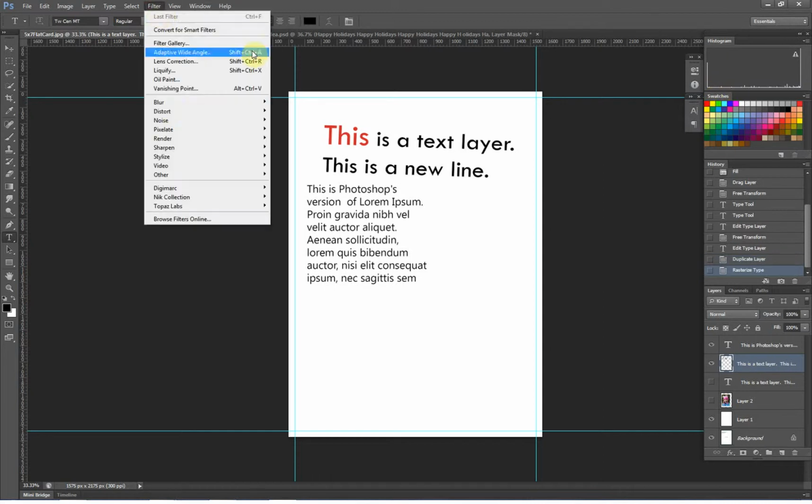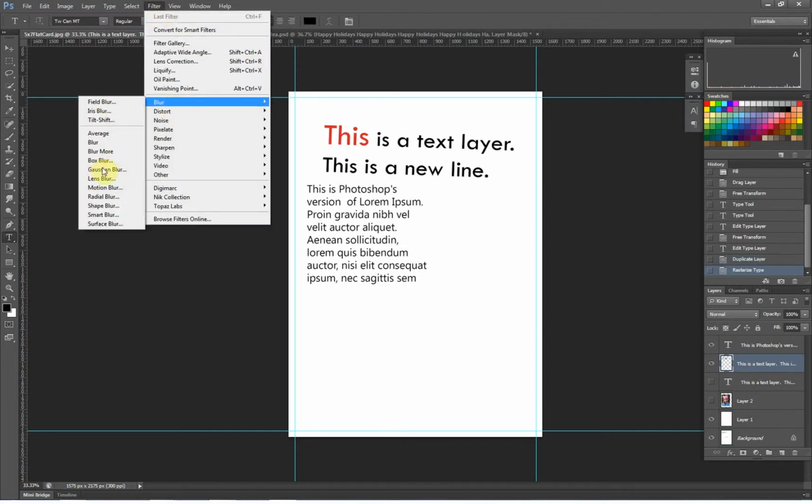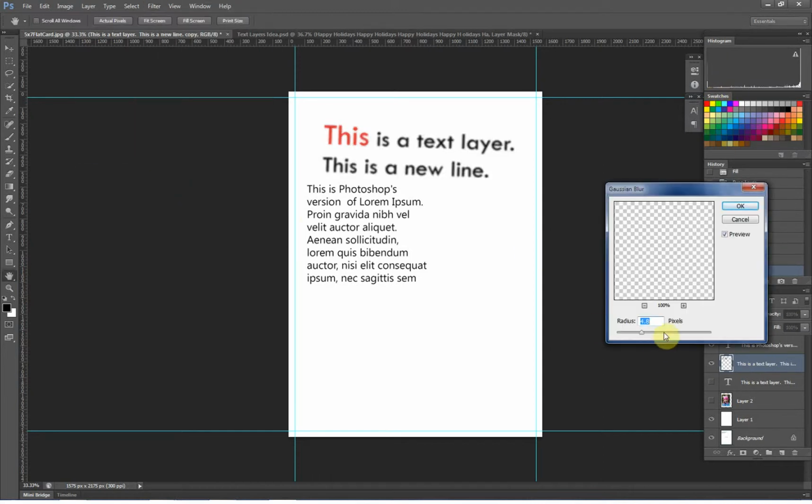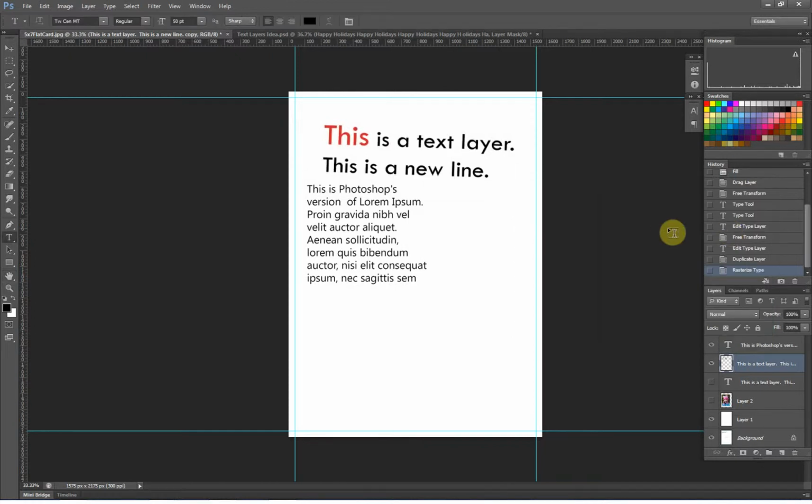At this point, if I want to apply a blur, say, I can go to Blur, go to Gaussian Blur, and then blur the text, and you can see exactly what it's doing to the text layer right here. It's really blurring it. The other thing that I can do, which is a pretty cool effect, is apply a gradient. Again, right here, what you see is that it's changed now. It's no longer a T. It's actually image data that you've got here.